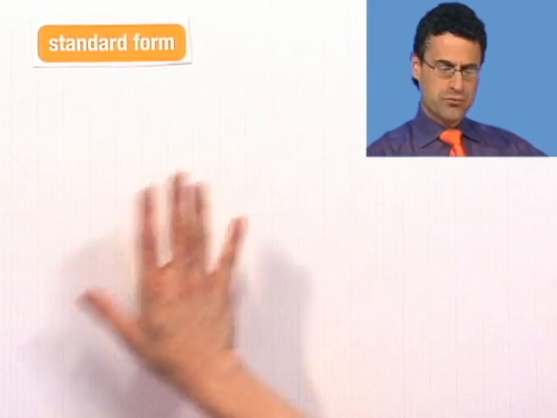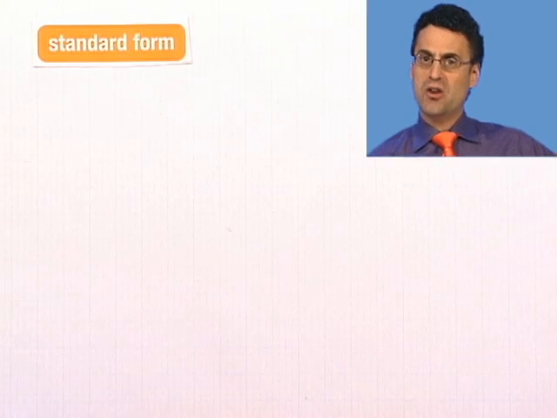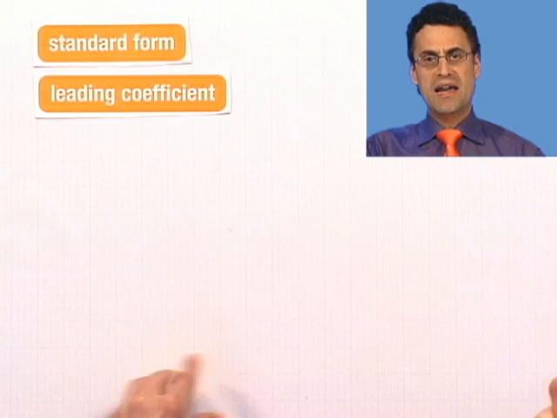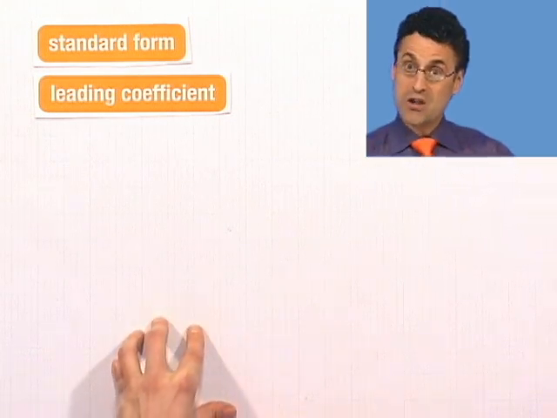I want to show you some other little nomenclature, other little words that we use. It's kind of fun because everyone speaks the language, everyone talks the talk, and now it's time to walk the polynomial walk. The first notion that we want to talk about is writing a polynomial in standard form. All that means is we're going to order all the monomials in your polynomial such that the highest degree comes first, followed by the next highest degree, and lower and lower and lower until we're done. So we order the monomials in terms of degrees of the monomials. That's why it was important we figured out the degrees. And the leading coefficient of a polynomial is that constant number that's multiplying the very, very first monomial when it's written in standard form.